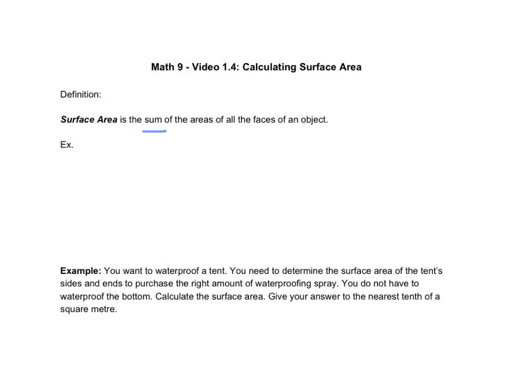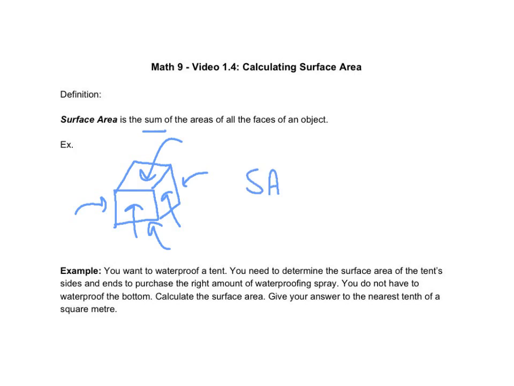So, for example, if we had a cube, we would find the area of this face and the back one and the side one and the top and the bottom, find the area of all of them and add them all up, and that would be the surface area of the rectangular prism, or in this case perhaps a cube. Now you notice that if this was an exact cube, that means it's 6 squares put together. Each of the sides are a perfect square.